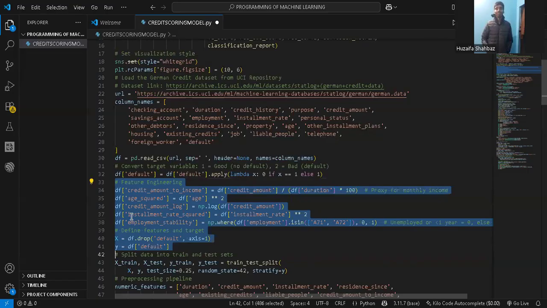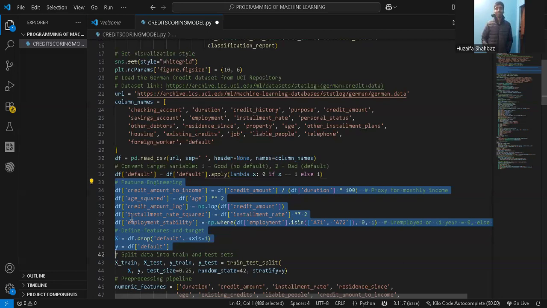After that, most banks always ask about the credit amount, so first a log transformation of the skewed credit amounts. Then installment rate squared. You have always heard the word installments, for example paying installments of 50,000 rupees or $30.